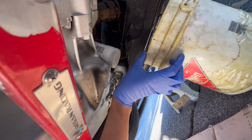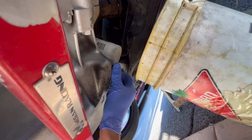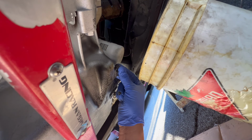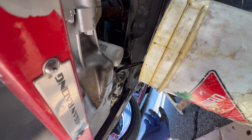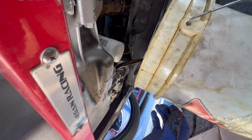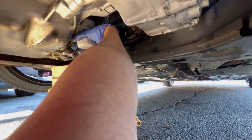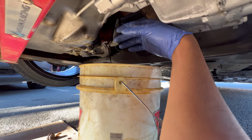So you pull the bucket, and when you get to the edge, you just pull it and the bucket will catch the oil. And then you pull the bucket closer and let the oil run. And you can just use your hand to pull this off. Right under the bucket, let it drain.